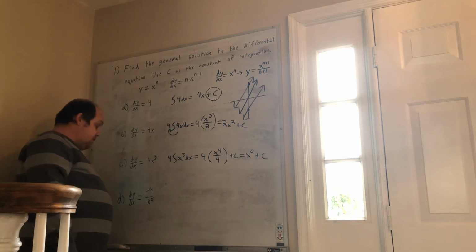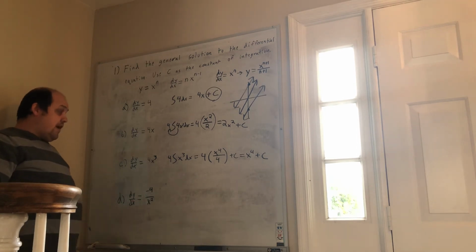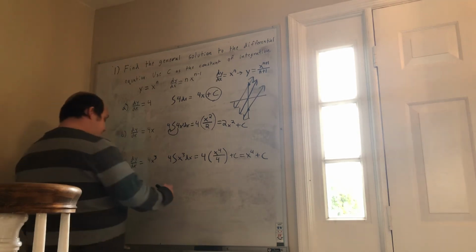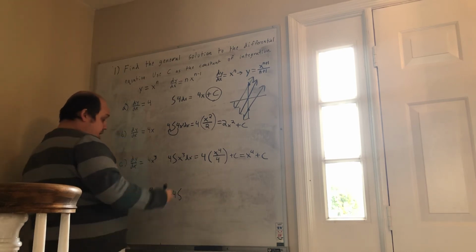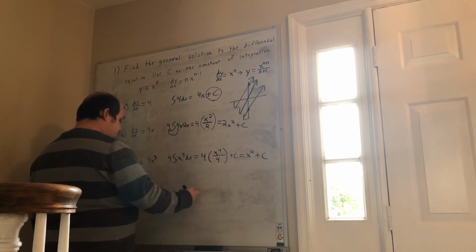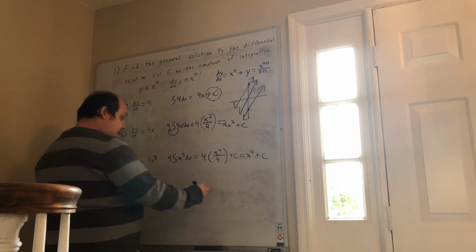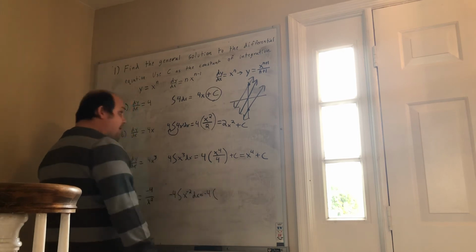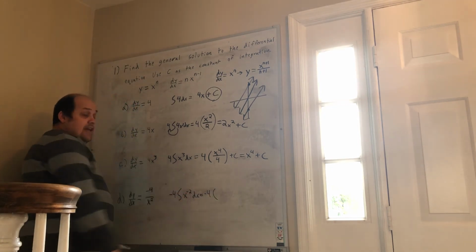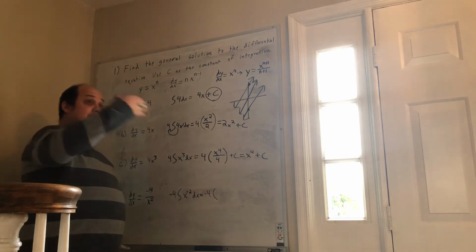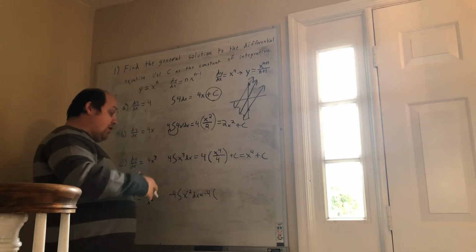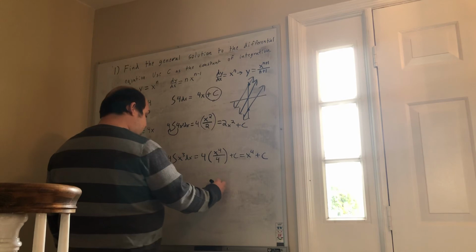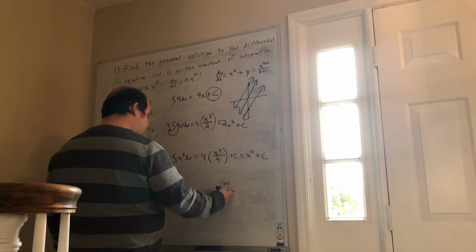For the final one in this first part, it starts off as negative 4 over x squared. I can still bring that negative 4 out front, but instead of integrating 1 over x squared, I'm going to call it x to the negative 2. The negative 4 stays out front. When I apply my power rule, I'm adding 1 to a negative 2. I'm not making it more negative. When I add 1 to a negative number, it goes to negative 1 instead of negative 3. So this becomes x to the negative 2 plus 1 divided by negative 2 plus 1.